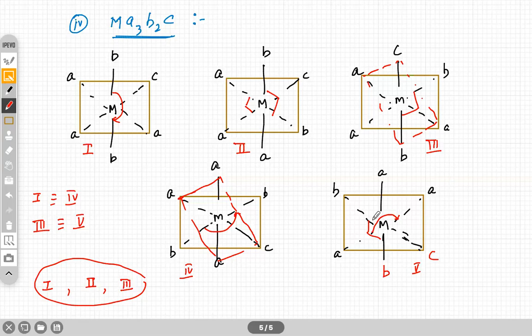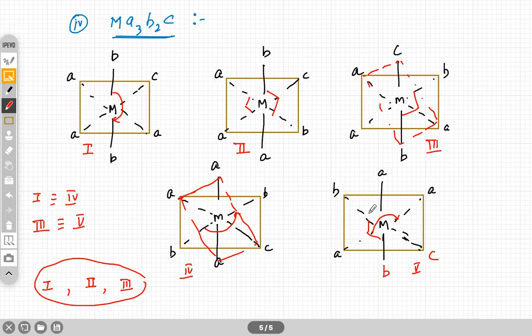So with respect to A, we can say this molecule is cis isomer. Identical atoms we have to see. With respect to B and C, we cannot say. With respect to A, it is cis isomer, and this one is trans isomer. B or C we can also take here. Cis this one and trans this one. So first, second and third are the different structures. Fourth and fifth you can draw, but these are the similar structures that we have already drawn.